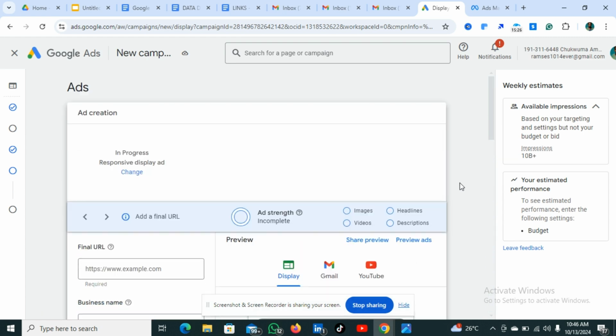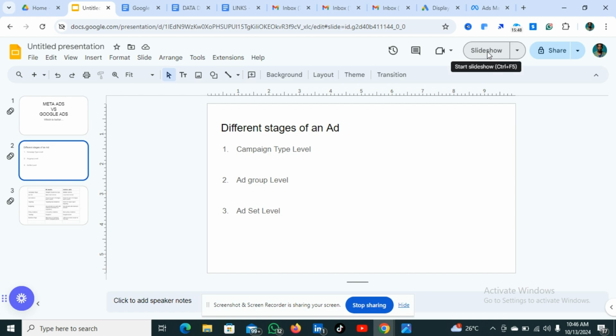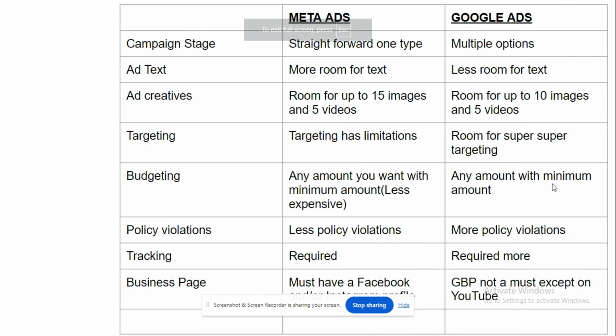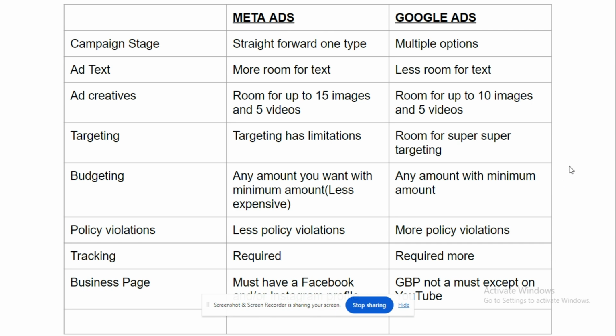So this is it. As you can see, there are a lot of similarities, and then there are differences. But it might be a little confusing to you because I'm showing you this and then I'm showing you another thing. So let's go back and I will get you a table where I can show you the total differences and similarities with these two platforms. Okay, let's get in and I will show you. So getting back to our slides here, I can show you the differences and similarities between Meta Ads and Google Ads. Here is the full option where you can see it.